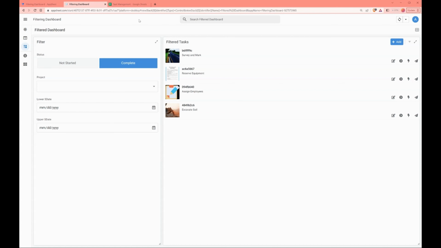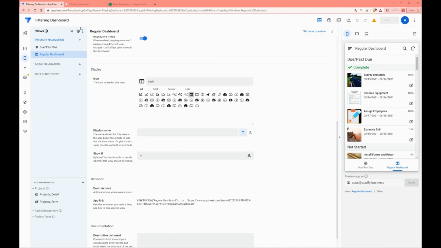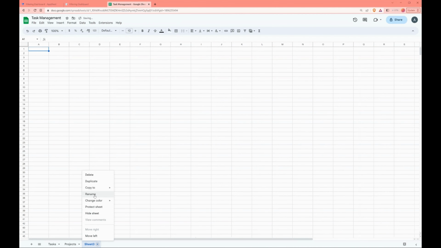This could just be another tool in your skill set that you can use when your users request this type of functionality. All right, so let's get into it. The first thing we need to do is create a new table to record the inputs of the users so that they can input their filter preferences. So I'm going to go into this table here and create a new table called filter.